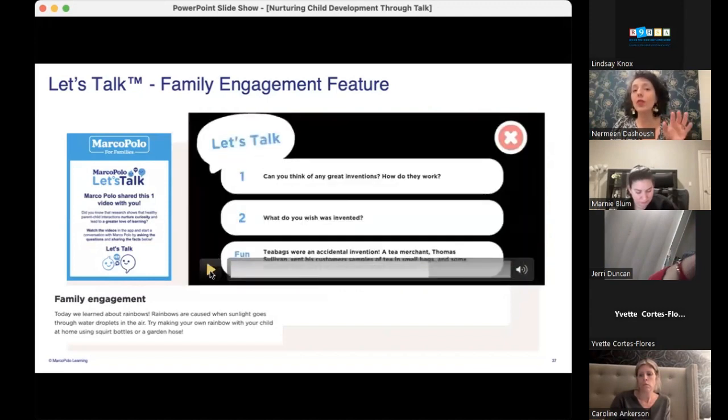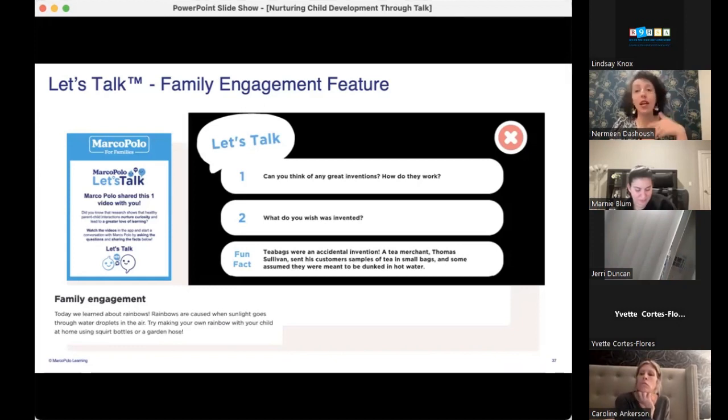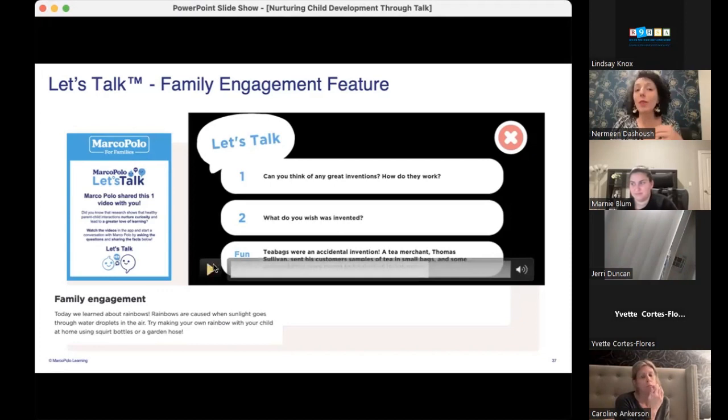So we give them 2 open-ended questions, and this is coming from research that stemmed from how we want parents to talk to their children about books. When children were sent home with specific questions in books, parents were more likely to talk and engage. And so children were hearing more words, they were hearing deeper levels of conversations with their parents, and their parents just seemed like they were contributing more. They felt like they were more equipped to do that. And so we do the same thing, but with video content.